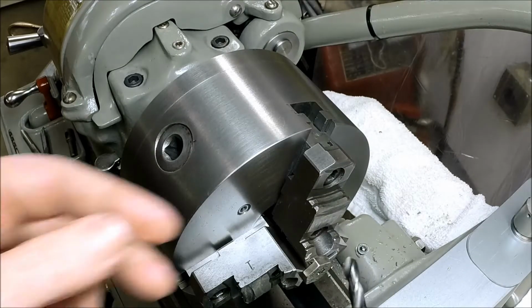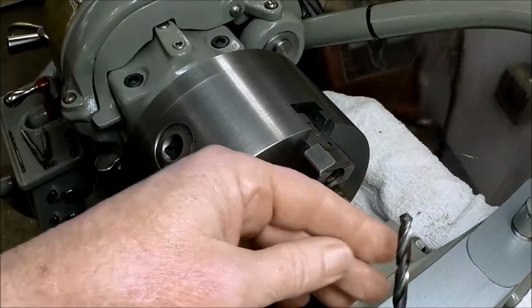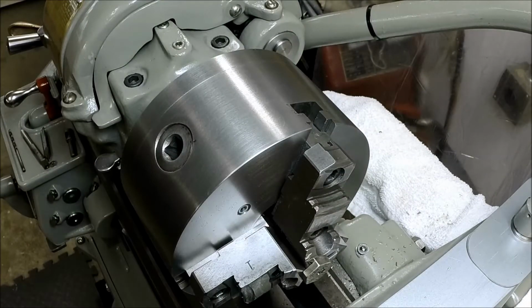Okay, so we're going with an F size drill. That's the correct size for 5/16 coarse. Hopefully it doesn't mean we get an F grade on the project.